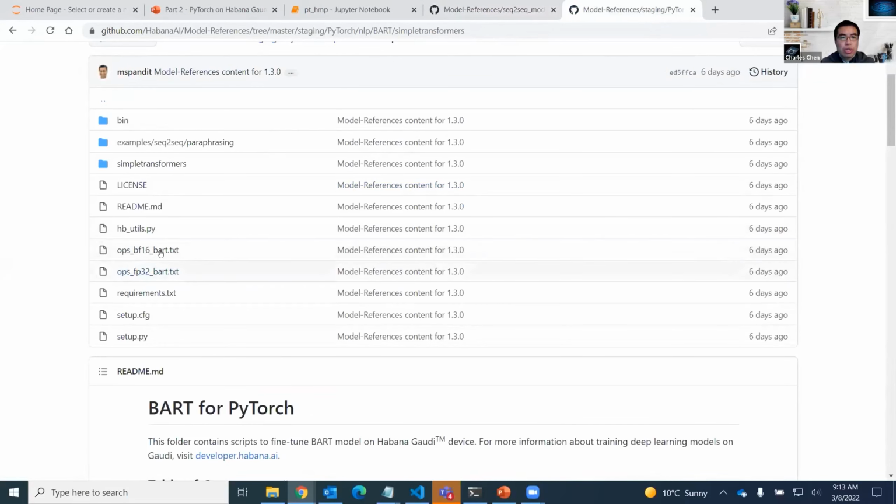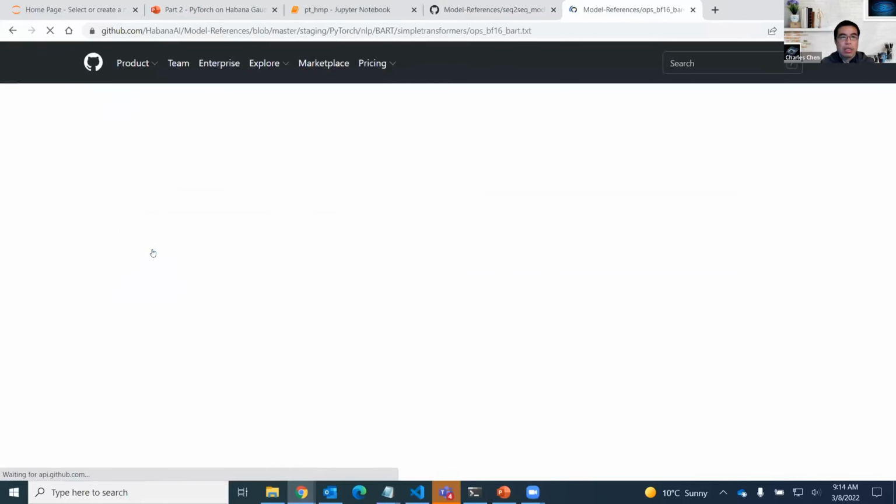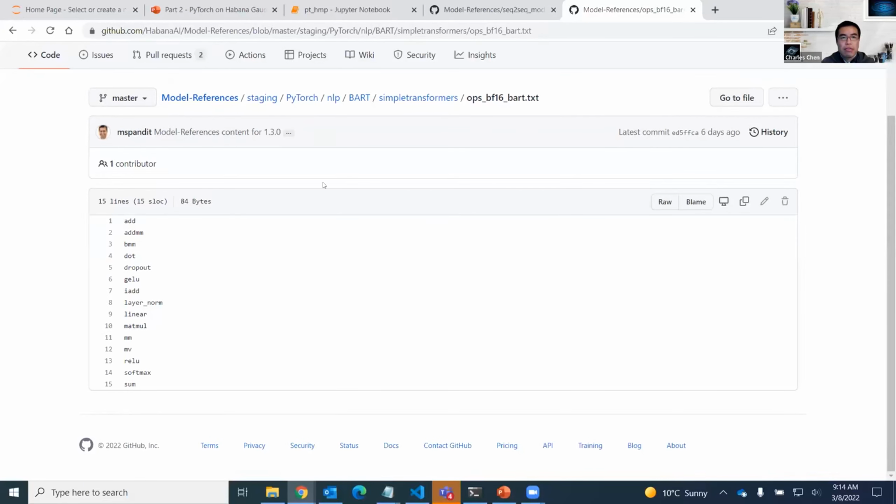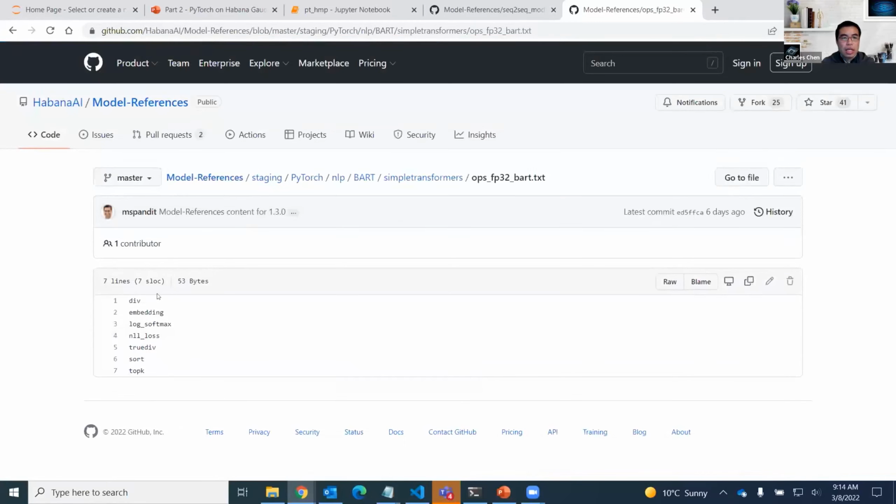I'm also going to show which operations we use for bfloat16 as well as FP32. Here we use a customized list. Because the model does not have convolution operations like convolution 1D, 2D, 3D, we do not need those convolution 1 to 3D in the default list. So we modify the default FP32 list for the specific model here. This is what it looks like for the bfloat16 list. And this is the operations for FP32.